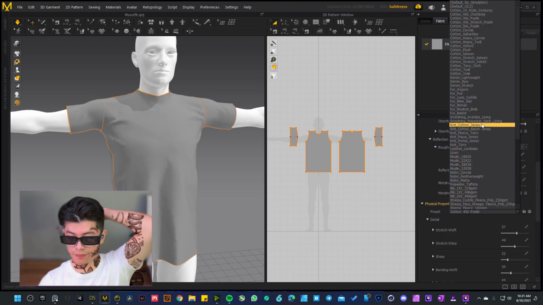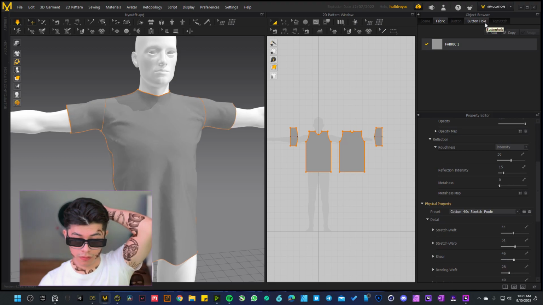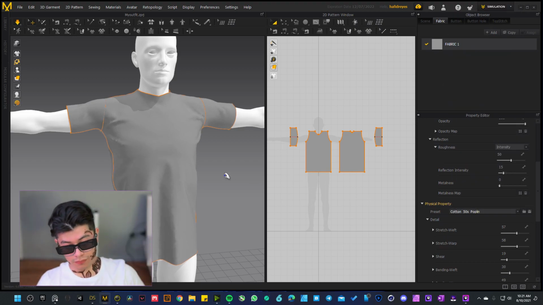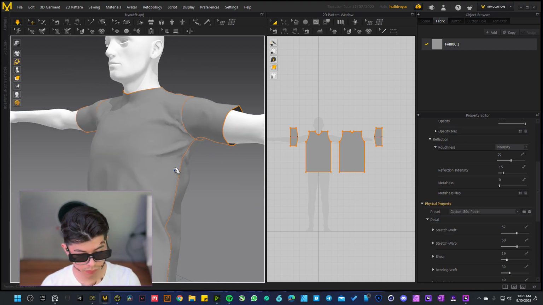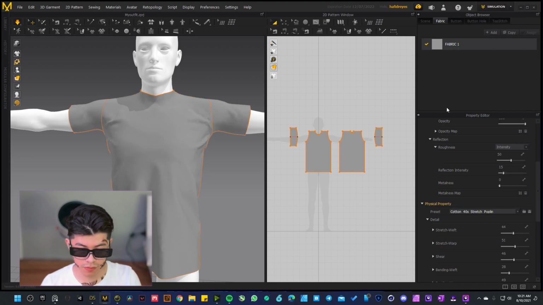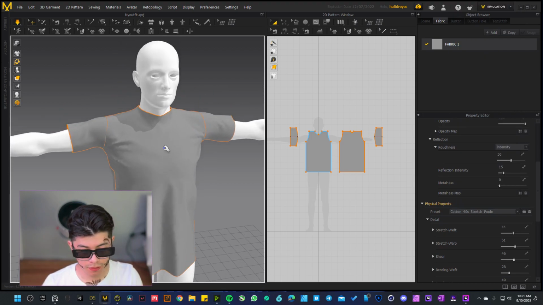A bit tight. Let's try stretch poplin. One more. 50s. Sure. Let's do 40 stretch poplin. I like that. Okay.